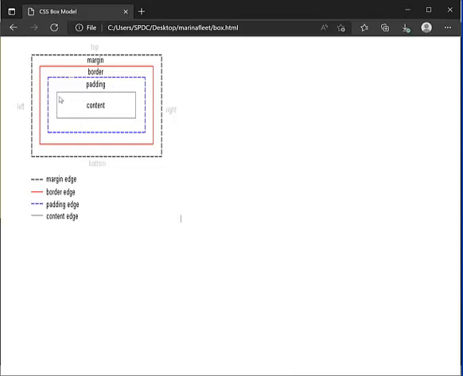Now, immediately after the content, the next space around that area is known as the padding, right? Then the next invisible box immediately after the padding is the border.